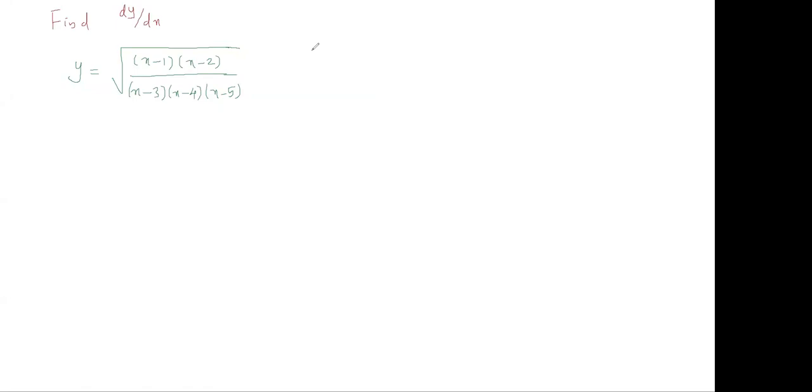So if you are going to apply the chain rule, the derivative of root x is 1 by 2 root of the whole thing, then multiply by the derivative of whatever was in place of x, and that is again the quotient rule. You have to apply the quotient rule. And you can see that in the numerator it is quadratic and denominator it is cubic. So it will go in a very lengthy way. You will get the answer, but it will take too much time.